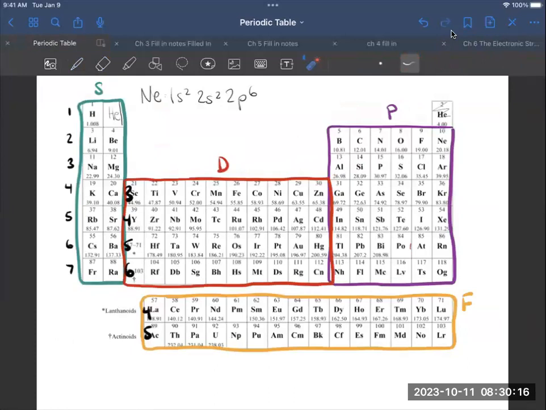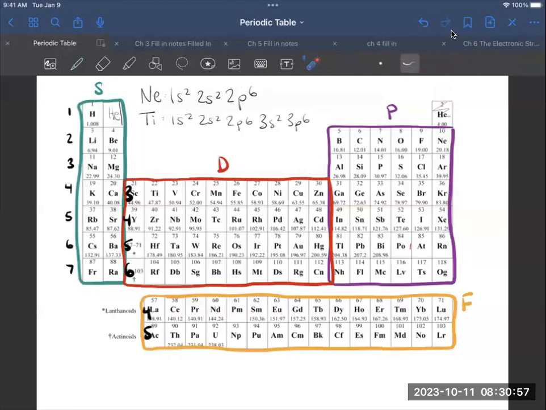Okay, titanium is next. Here is titanium. Remember, this section right here belongs to the 3d's. So to do titanium, it's going to be Ti, and then we're going to go through everything and stop at titanium. So it's going to be 1s2, 2s2, 2p6. And after 2p6, we go down to the next row. Now we're at 3s2. And then keep going. Now we're in the 3p6.